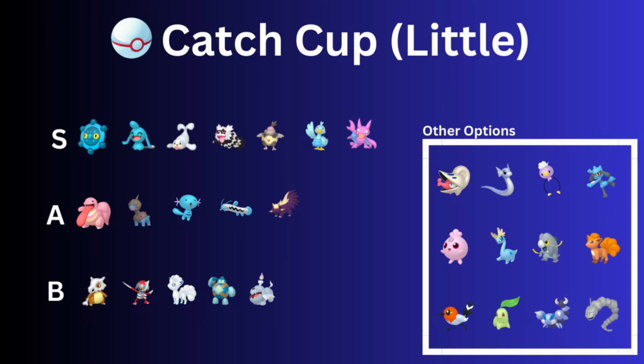Oh my gosh, Greavard. I love Greavard as a Pokemon. Ever since it was revealed for Scarlet and Violet, I love this Pokemon. This Pokemon is so cute. But it has Lick and Psychic Fangs, which is actually pretty good. Lick doing a lot of damage, we see it, right? Psychic Fangs debuffing, so really strong Pokemon, I think. And honestly, I did say I don't like investing in Pokemon for catch cups, but I don't have a Greavard built, so I actually might build one.